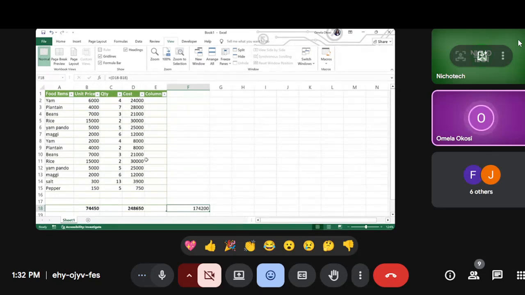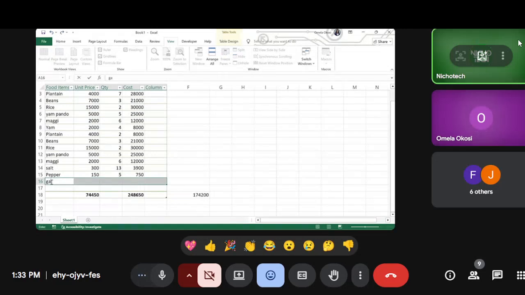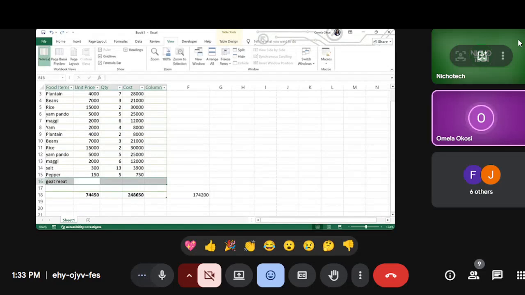After entering your data, it's wise for you to format as a table. One of the reasons you format as a table is that in case you're adding more values to your list, Excel will automatically run the calculations for you.